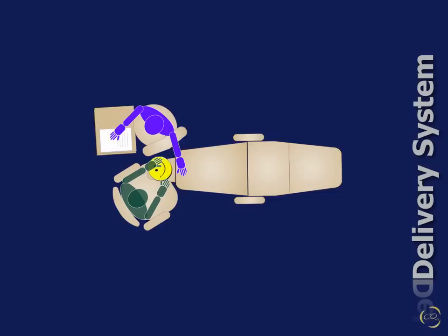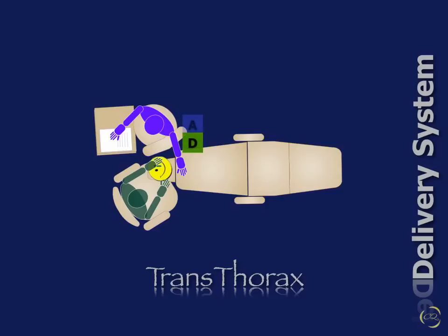For the past 30 years, as a result of our knowledge and teaching four-handed dentistry, we have been recommending the Transthorax delivery system. This system puts the dynamic instruments in the most ergonomic position in the assistance and transfer zone. The UAB Dental School, Betty Finkbeiner, and other experts in the true four-handed field strongly recommend this approach as the solution that best meets the criteria. Let's take a look at this system in action.